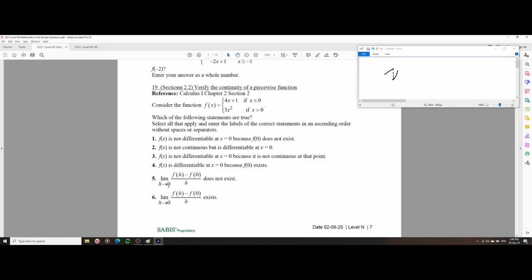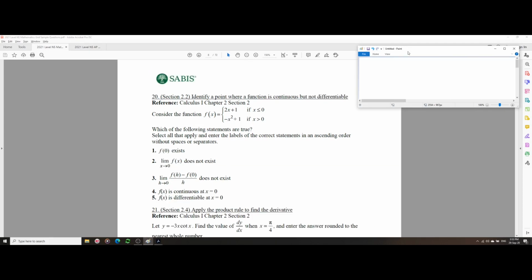So check if it says these kind of statements. I'm not sure what to expect, but again, if the exam ends up being something tricky or something horrible like last time, just make sure that this is 0, which means it's the function. If you're talking about the function, you're just doing the same as here. You're addressing the function itself. So again, not continuous, so does not exist. 1, this is right. So we said 3 and 5 until now. 6 exists, definitely not. So there you have it, we're done. 3 and 5.